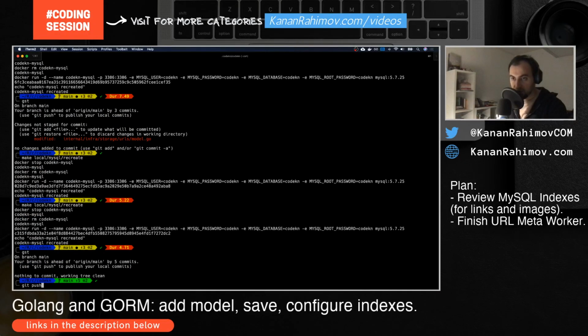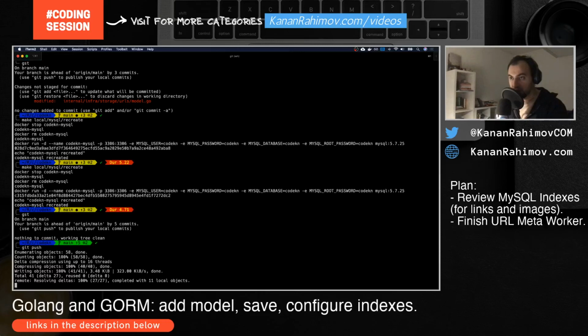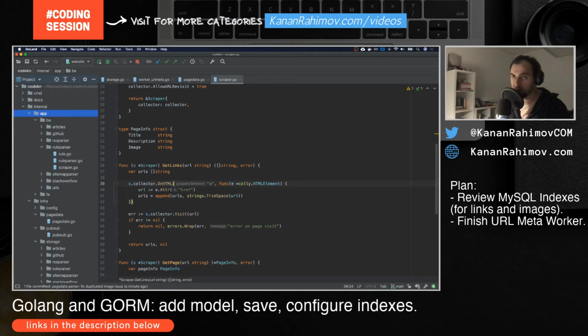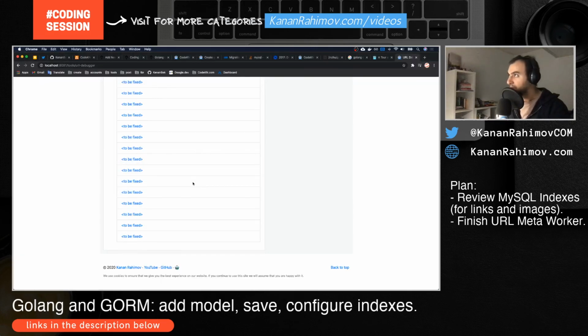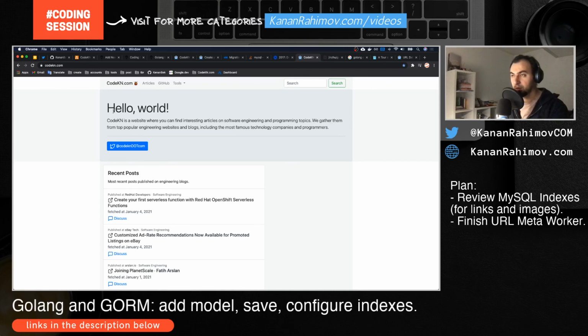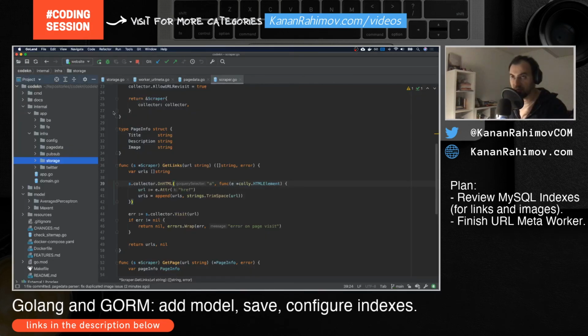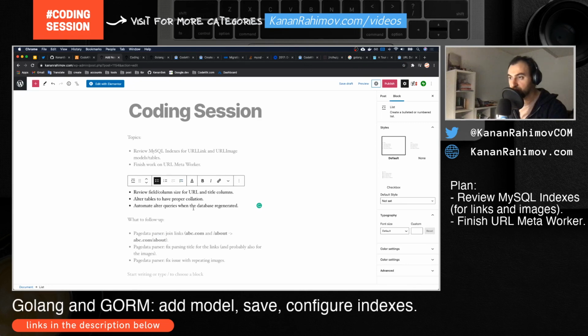I will push all my changes and hope that one day I can. The reason why I don't have this open source right now, because this is a question that I'm asked, is that for now I use the same source code base for my production website, and before making it public I would like to clean up, and the only way that I can do it now is to have a copy or clone of the repository and keep both of them, which will be additional effort. So maybe I will do it sometime later. But all the code pieces that I used, I will put on this page.